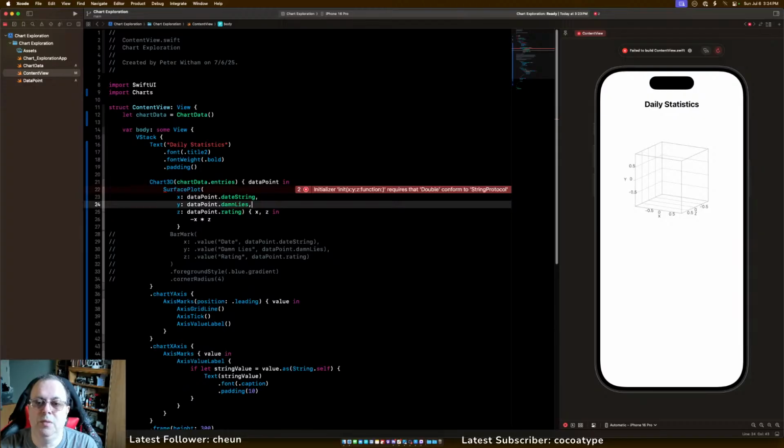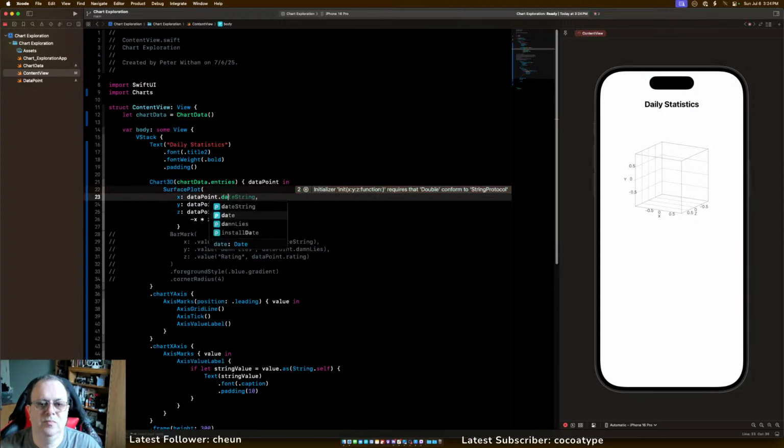Initializer init requires the Double conform to String protocol.